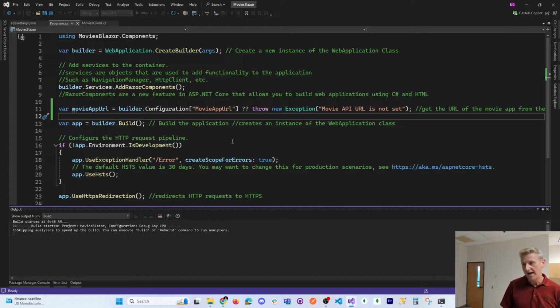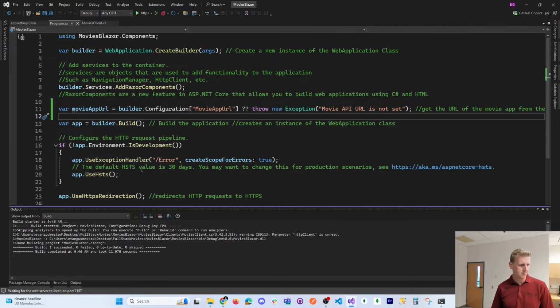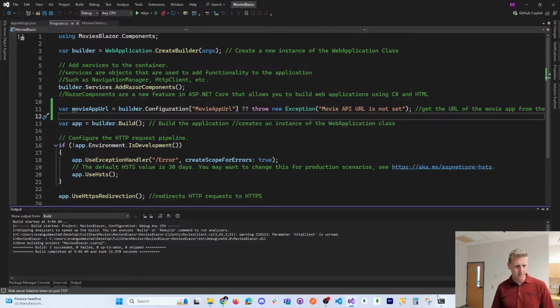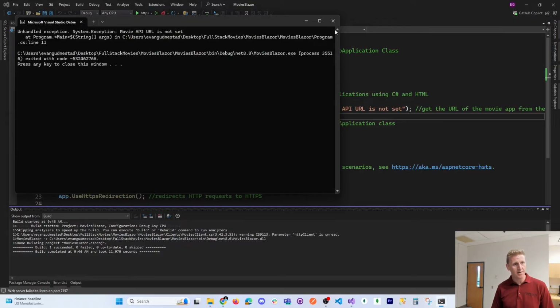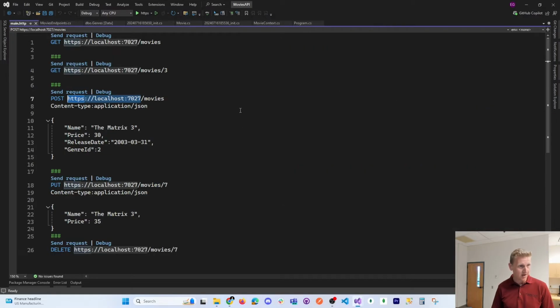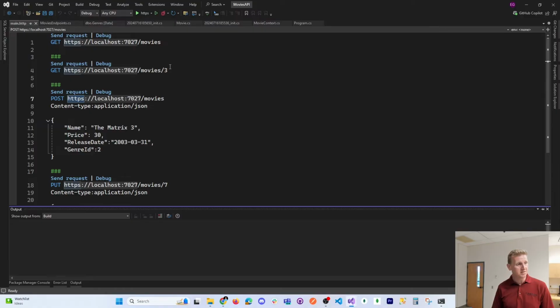We will do that. Build succeeded. Well, the backend's not running, so it did throw an exception. So let's run that backend. That's kind of good to see what happens if the backend's not running.